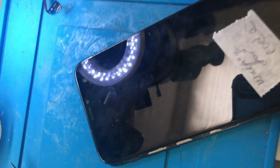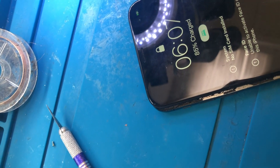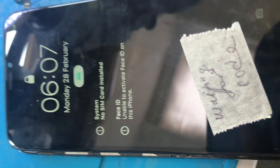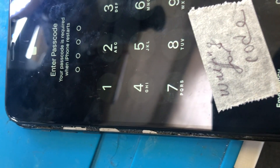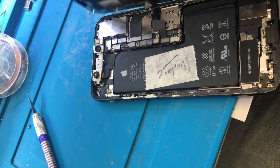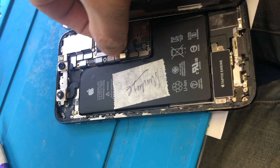So the iPhone XS came in for no power — dead, short on board. We managed to remove the short and also found a problem with the screen. Charging is now coming on. The only problem we have right now is that we don't have a code, so we can't check everything. Last thing to check is whether we can get display on the screen — let's disconnect and connect the testing screen.